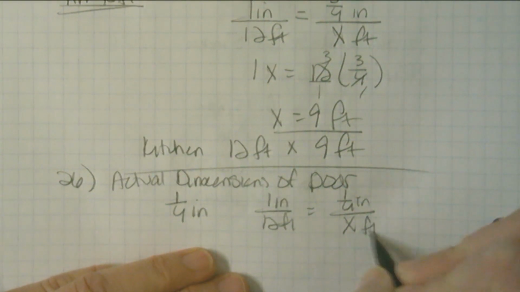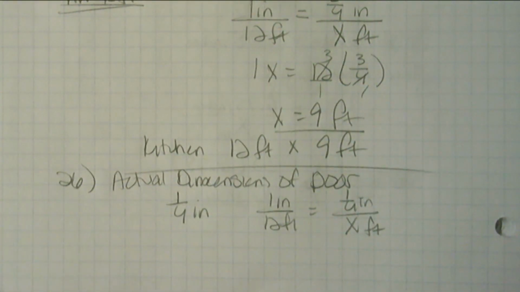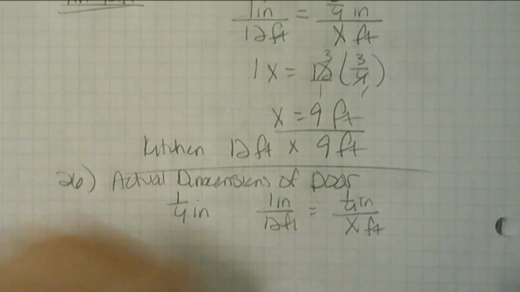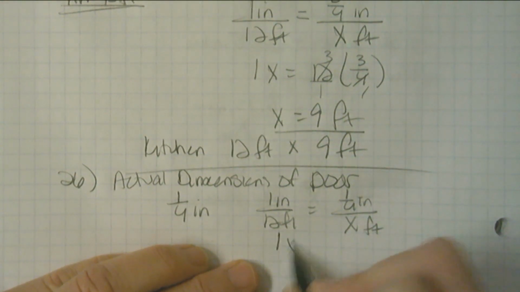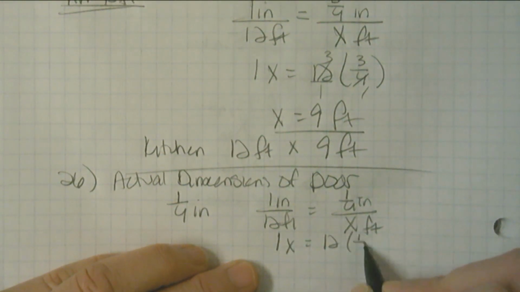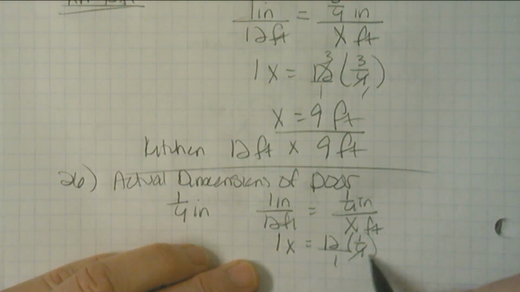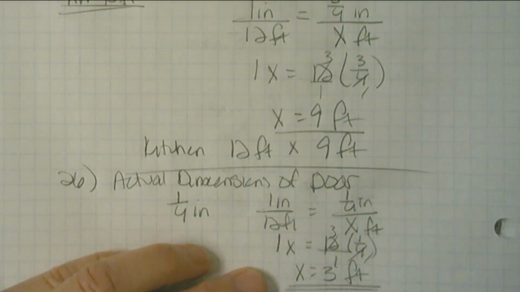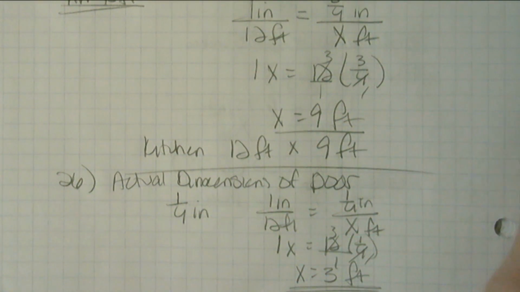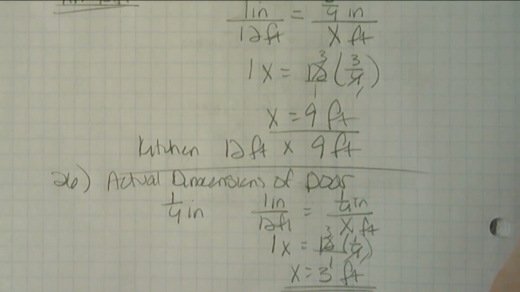Yes. Jacob, I have to set a proportion up. I'm not just randomly doing multiplication. That's the whole point of this lesson. You have to set proportions up. Peter, what do I do now? Excellent. X equals 3 feet. So our doorways are 3 feet. You have to set up proportions. This is not conversion factor work. We are setting up proportions using our scale as our known ratio.